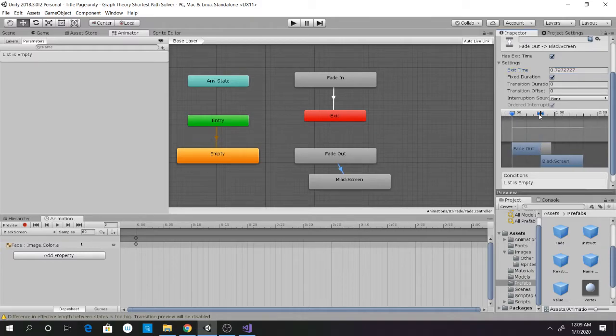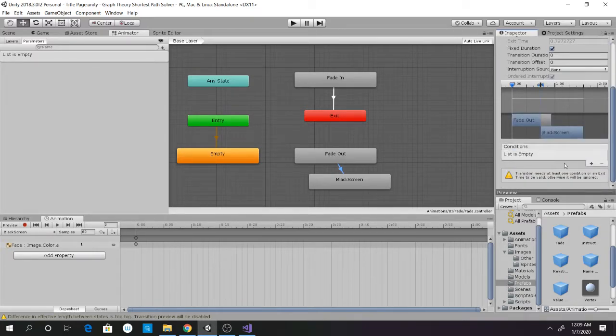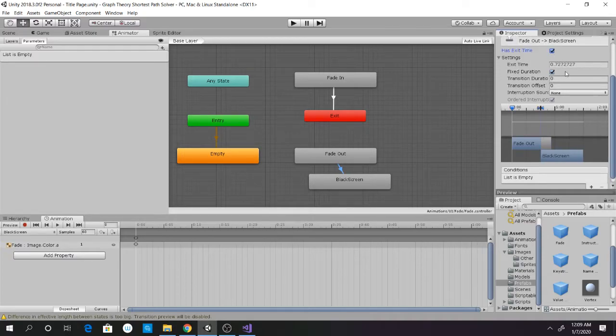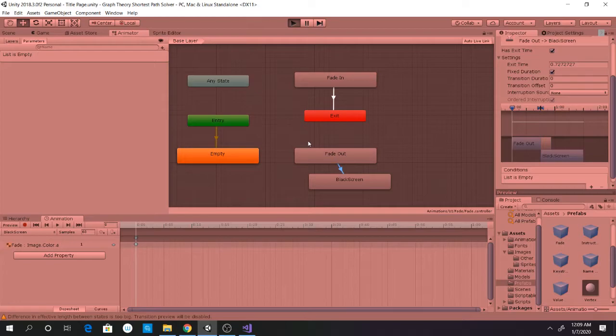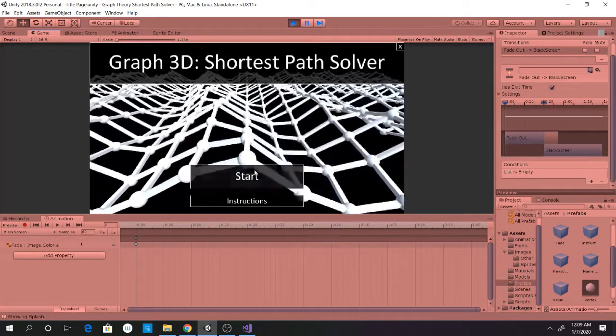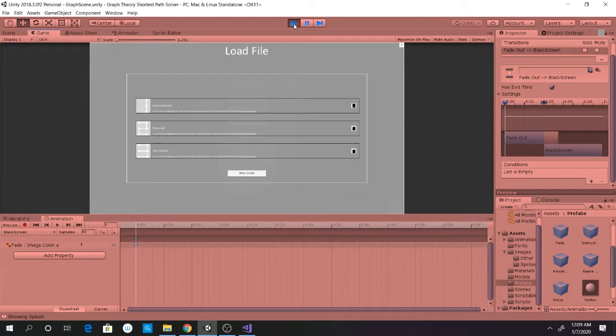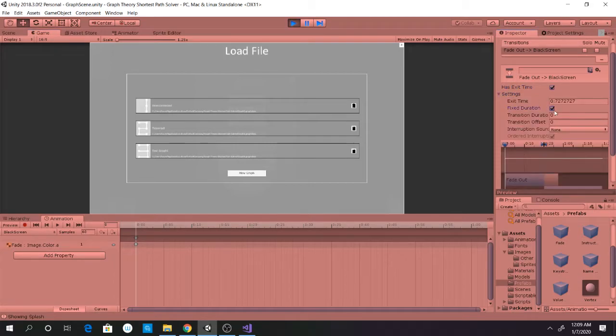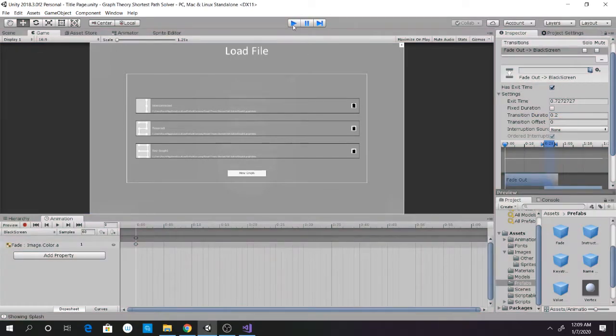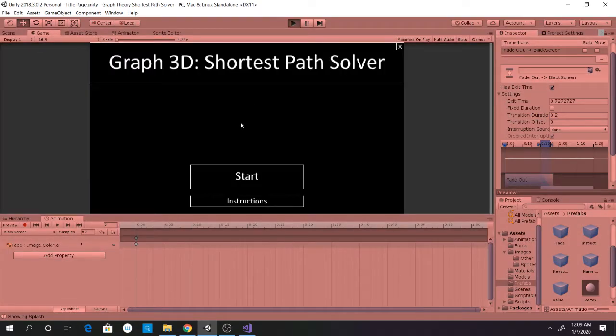Hold on a second. Here's the thing, this is a little awkward, but I'll just go ahead and see what it looks like. That's a little awkward. Let me put back the transition duration to be rather small. Just do that. And let's see what it looks like.